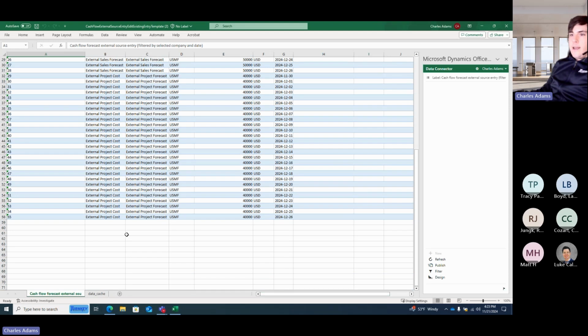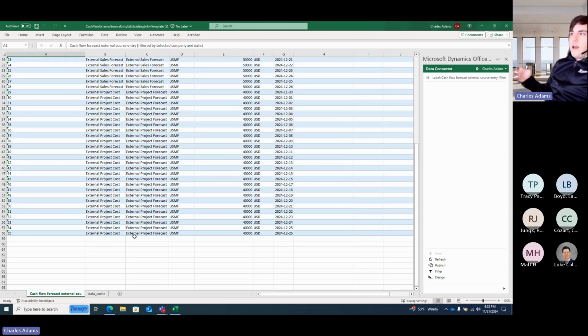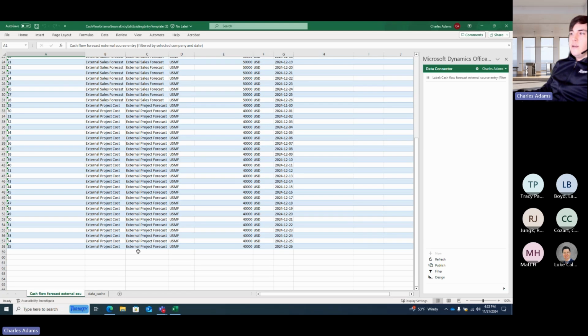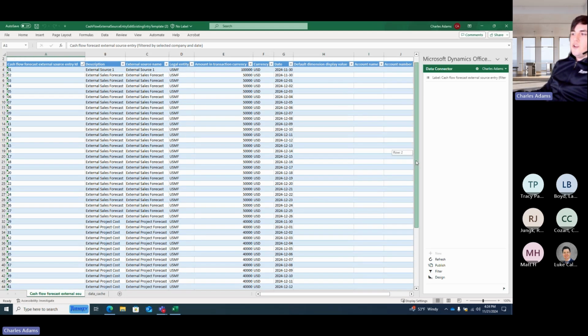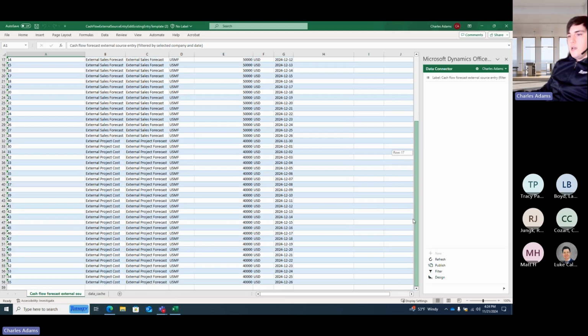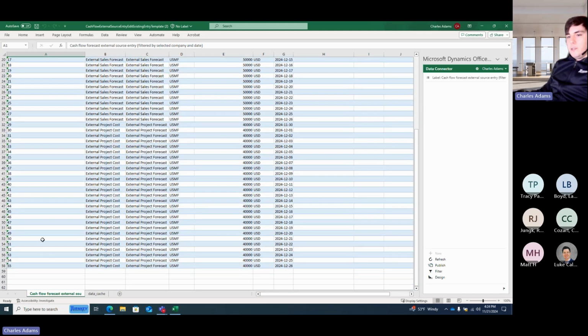Say you have an external sheet for projects that aren't being tracked in this particular system. What I can do is take that Excel sheet and transcribe it onto here, and then publish that data so it'll show up in my future cash position forecast. So I'm just going to add a few lines here.